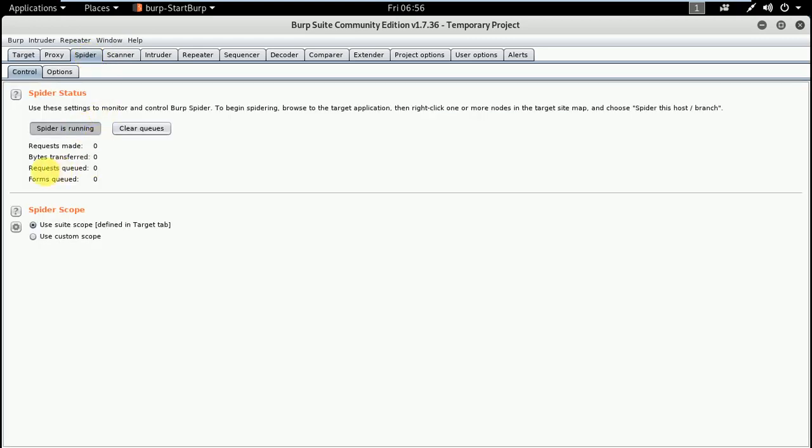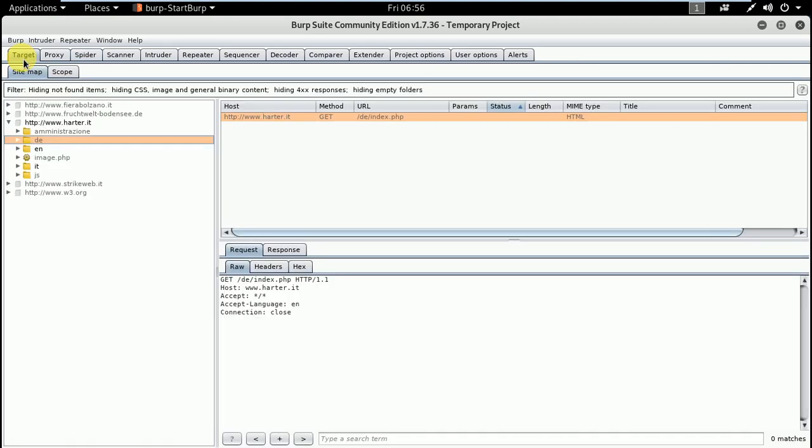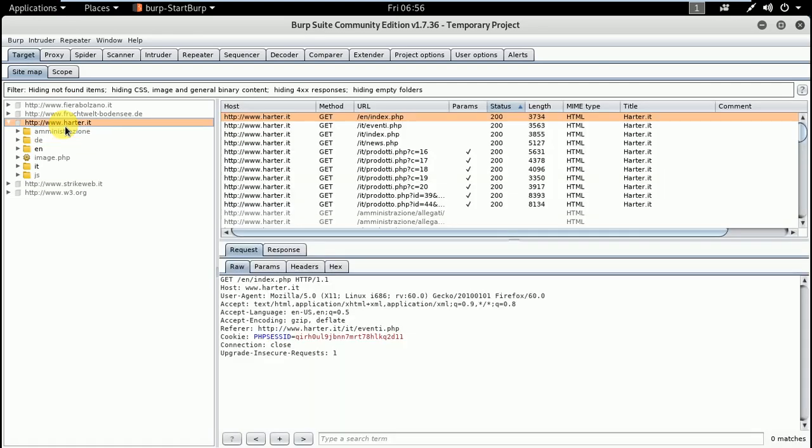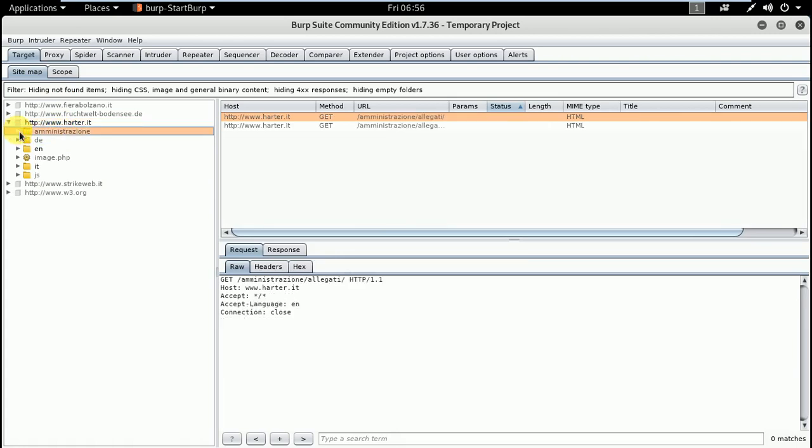The spider is running in the request keyword 0 from keyword 0. That means the spider has done its work. Every possibility has been checked already, so it's already included in the scanning result over here. While going to the target, just click onto that if you want to go into particular things. We will see the initialization, then click onto that for the particular result.